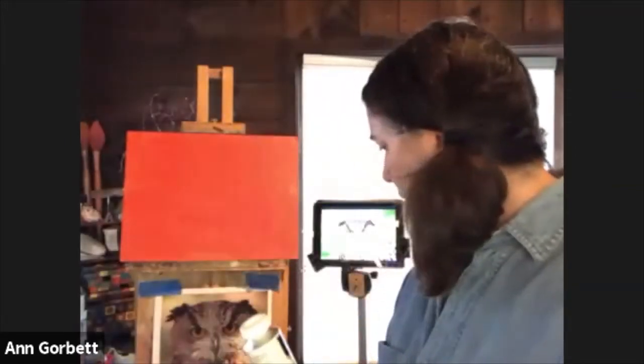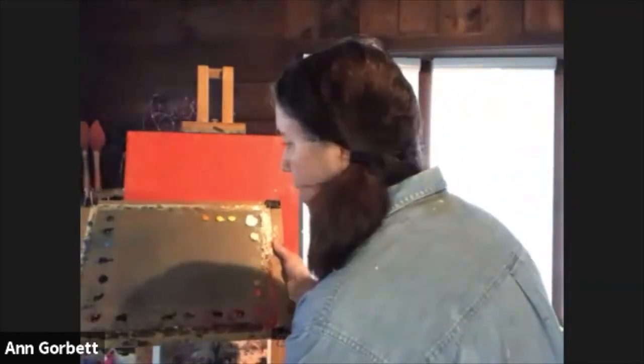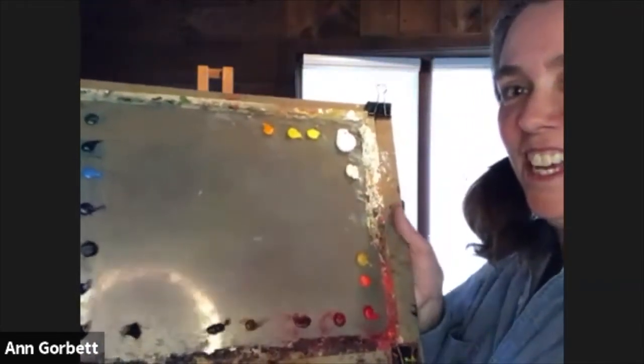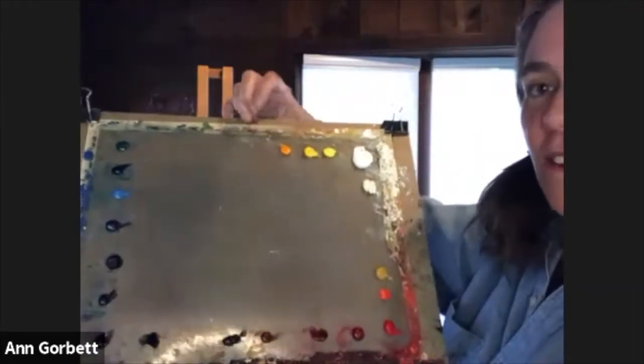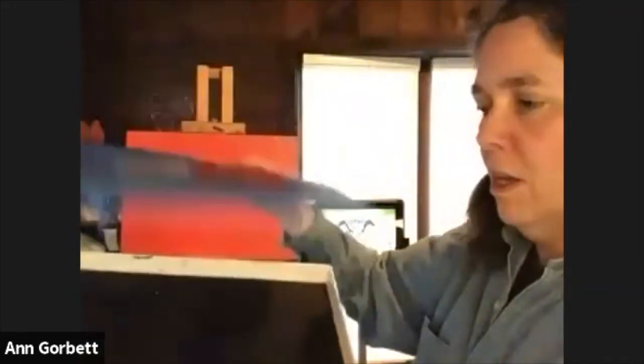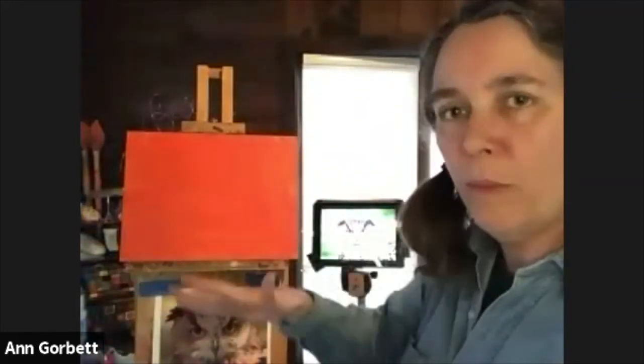And then the other thing, I do have all my colors set up here on my palette. I'm not going to go through all the colors that I use. Obviously, it's not a limited palette. I have a lot of colors. This palette I'm using now is a glass palette that's clipped to a board. And the reason I do that is so that it will fit in this Masterson's Stay Wet. A lot of you may have one of these. So I can keep the colors dry for at least a little while, but then the palette drops in there and it stays fresh for a couple days.